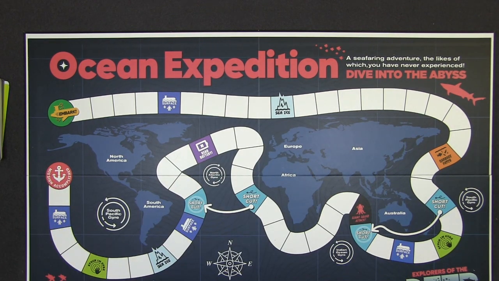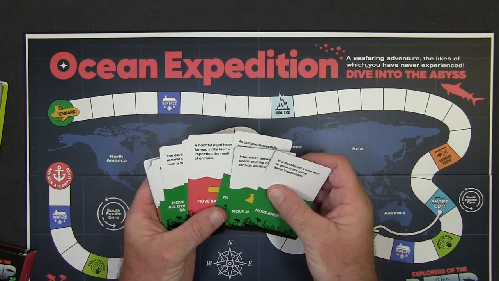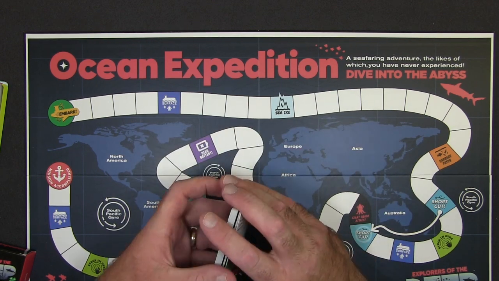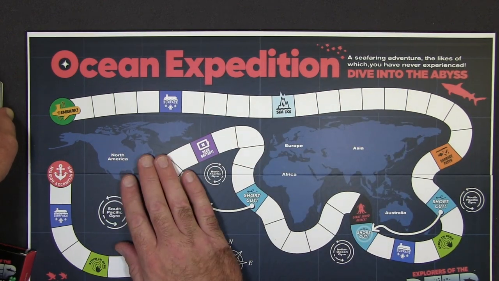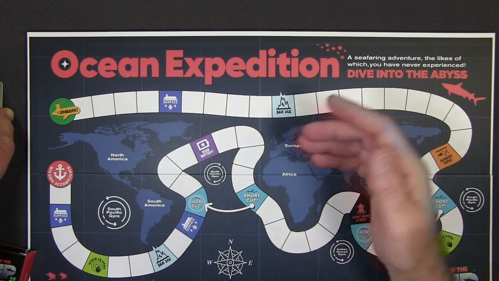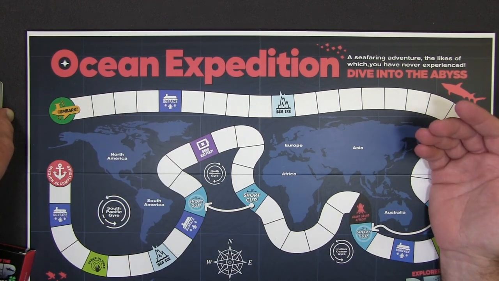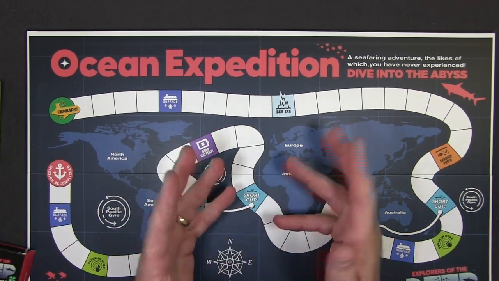One of the things we have done with this in the past, since there are both positive and negative cards, the green are the positive cards, the red are the negative cards, we have had people really kind of get stuck because the negative cards have them move backwards. So if you want to do this in a quick manner, you would probably just use the positive cards. If somebody draws a negative card, you just have them turn that back in and utilize the positive cards.